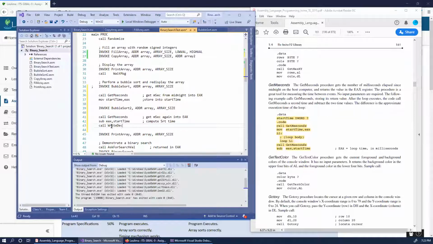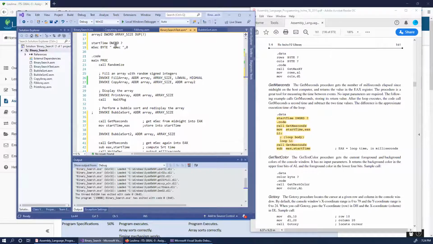And then I'm going to output milliseconds. I'm going to display out this MSEC thing up here.